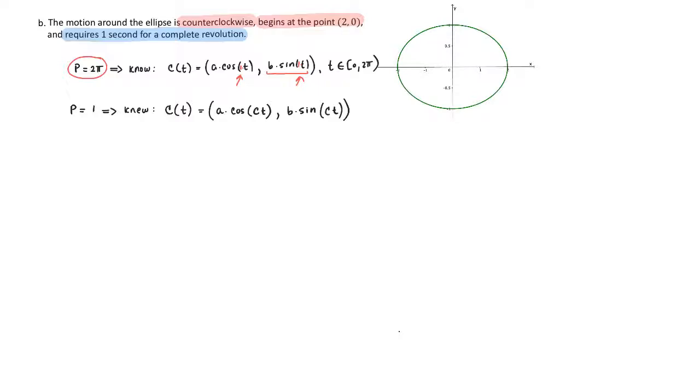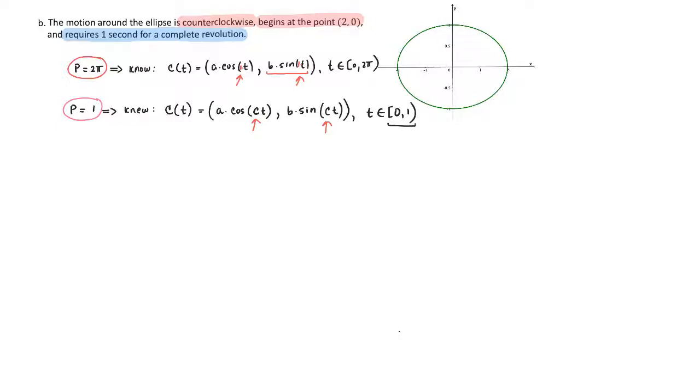Close brackets. And now we know that t has to be between 0 and 1. So that length, that period has to be equal to 1. This is why we know that this must be the interval for the parameter t. So what we need to figure out now is what will c be equal to if we need to have a period of 1.